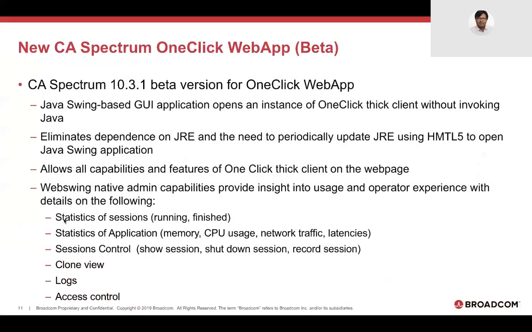Now we have had a lot of feedback with regards to the use of Java in the OneClick thick client. So what we have done in this release is we have a Swing based application that opens up an instance of the OneClick thick client without invoking Java. Now this really solves that key pain point which we have been having for a while. It eliminates dependence on JRE, and with that, the need to periodically update the JRE also goes away.